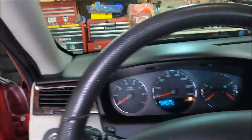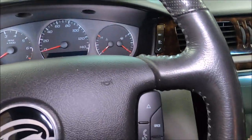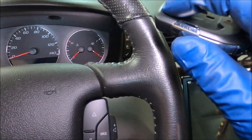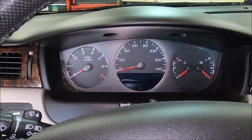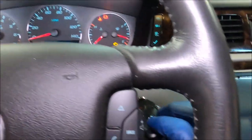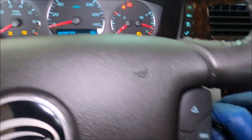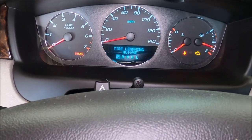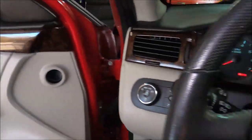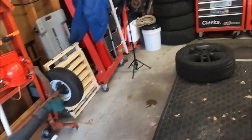First thing you gotta do, throw on the ignition, and you're going to take your lock and unlock buttons and hold them down at the same time after you turn the key on. So I'll do that. Let's see here. Hold these down. Now it says tire learning active. What I'm going to do is run over and make sure the doors are unlocked. Okay, we got the tire learning active.